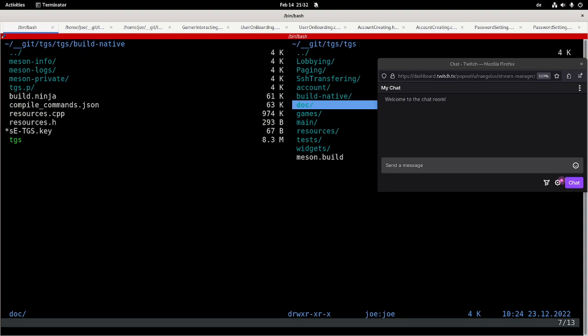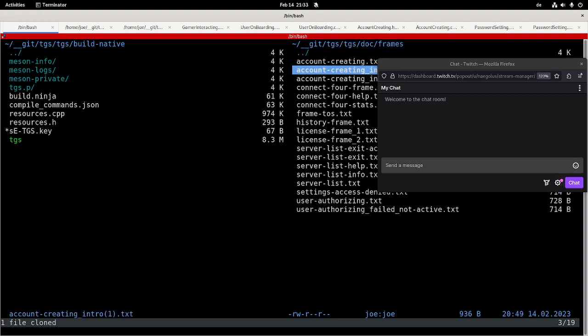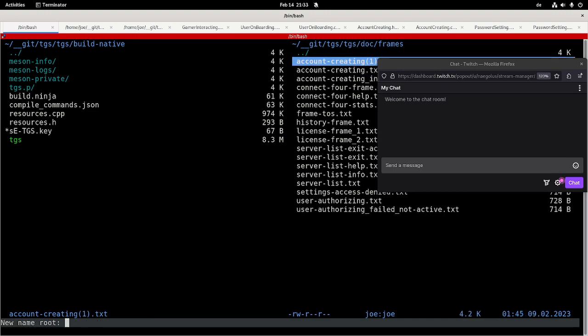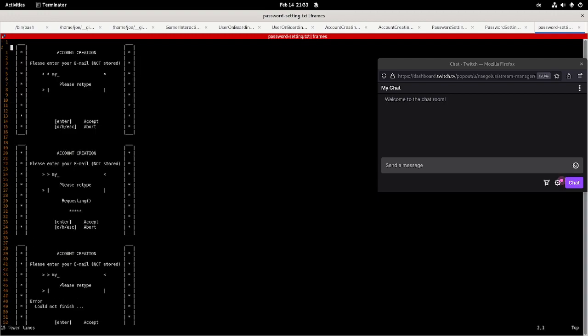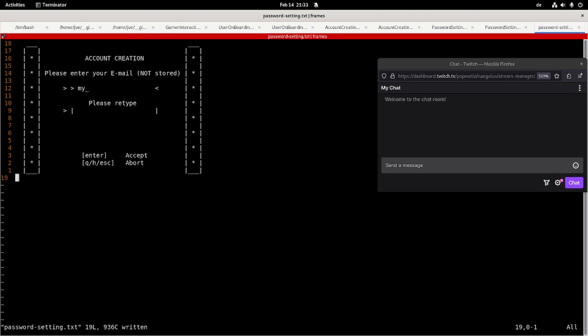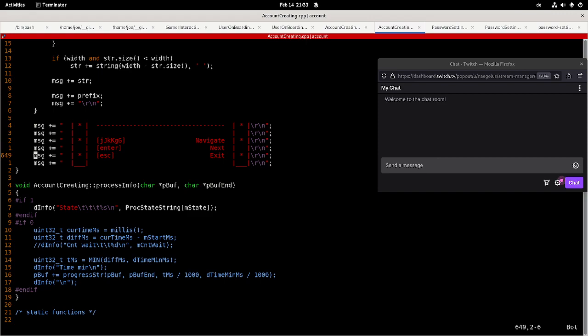Okay, but we need a frame. That is password setting. Okay, let's check this out. And account creation, exit, yes.